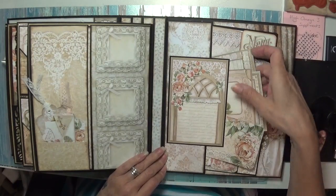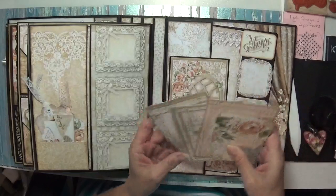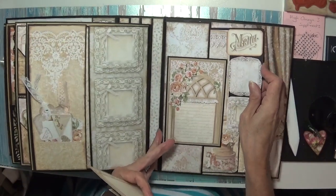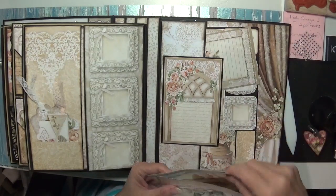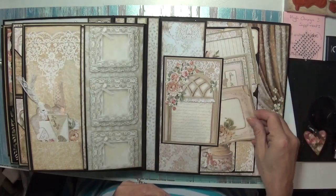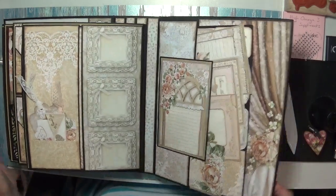More of these beautiful photo mats. You've got all these leftovers. She can add photos or journal on those. But yeah, just glue them in. It's so easy. I mean, if you haven't got Cal-Al, you can use tape as well as glue. That way, that would give you wiggle space as well. But just like how gorgeous. Oh, I love that section.